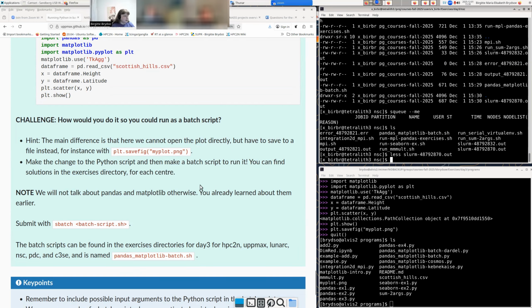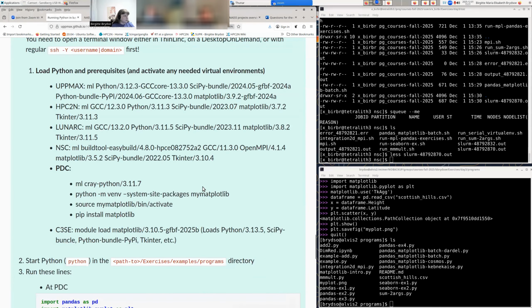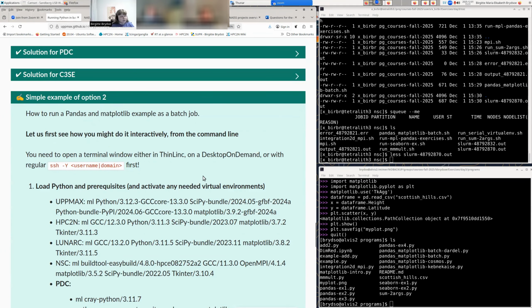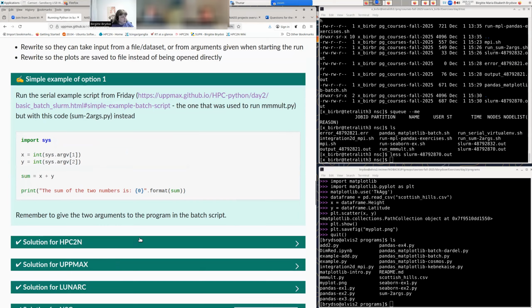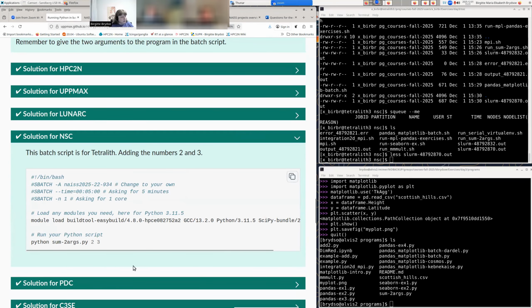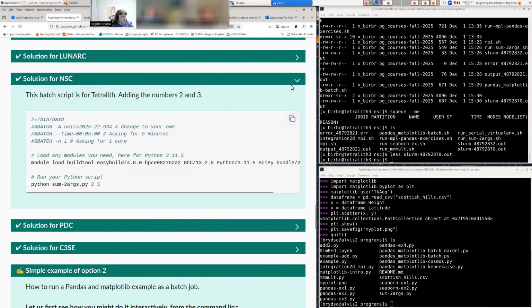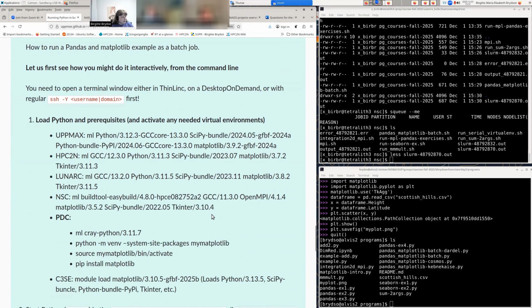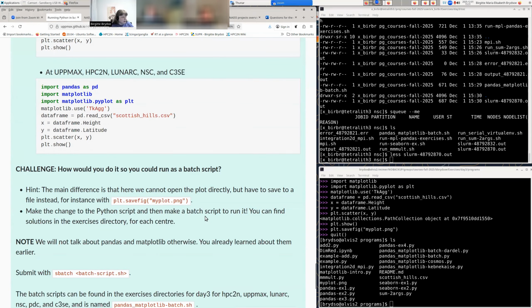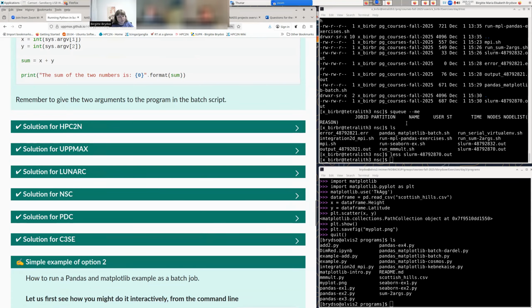So my idea was that I wanted to have you try and run a couple of these here and see it. Both the one for this sum2 args and also this one here. So this is the solution. But you can also just try and make it yourself, write this code, or you can find it inside of the exercises directory.